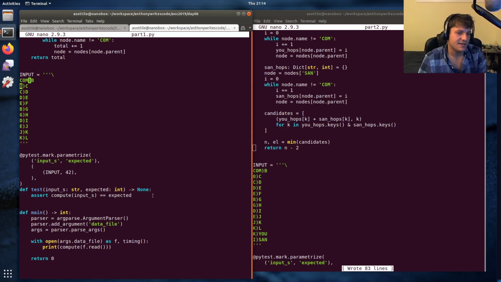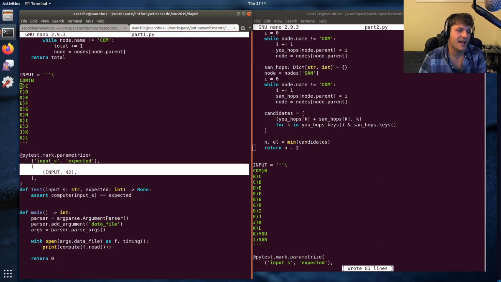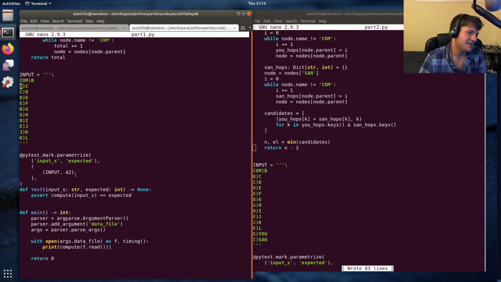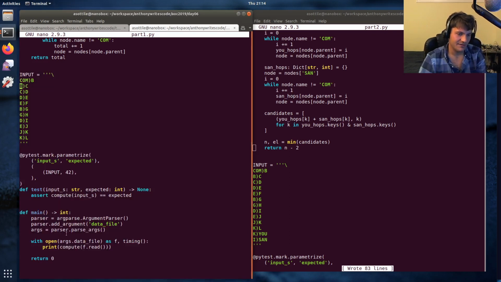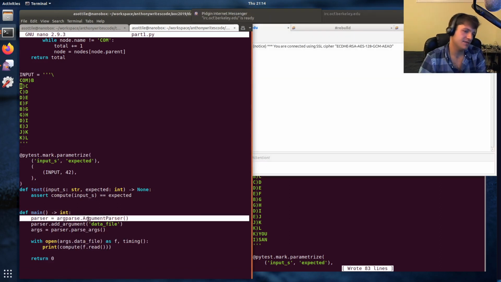And then I just wrote a test case with that. This allows me to add more test cases if I needed. I didn't need them here because the first test case covered all the cases that I cared about, or I got lucky, one of the two. So that's this part. And then I have a main function. This uses argument parsing.